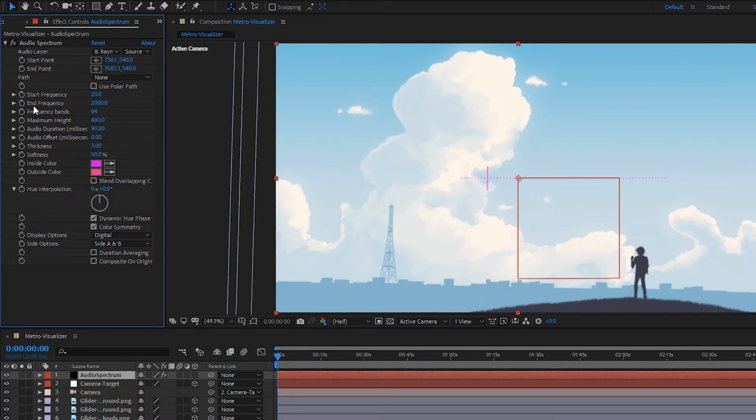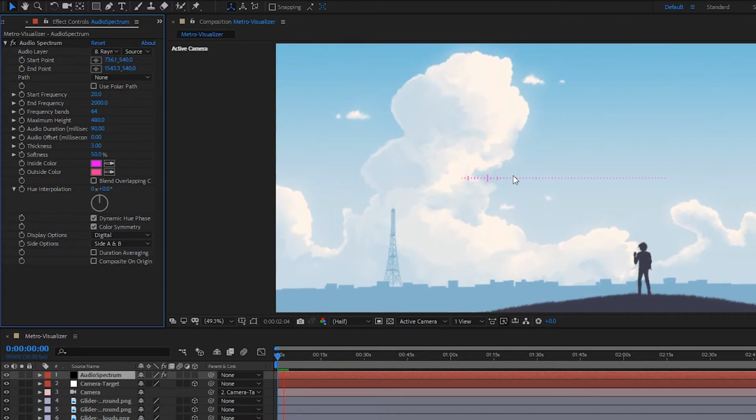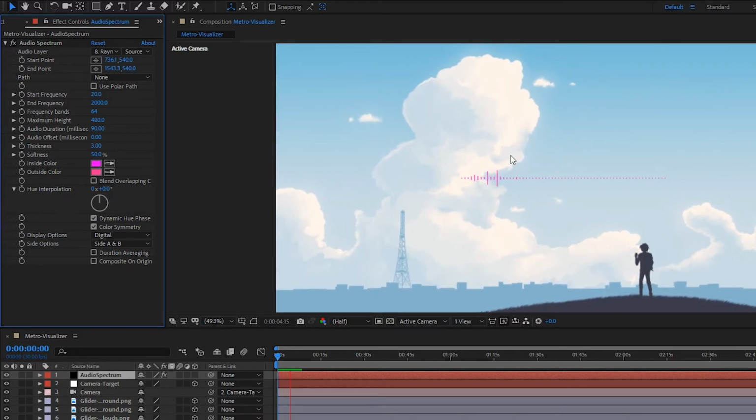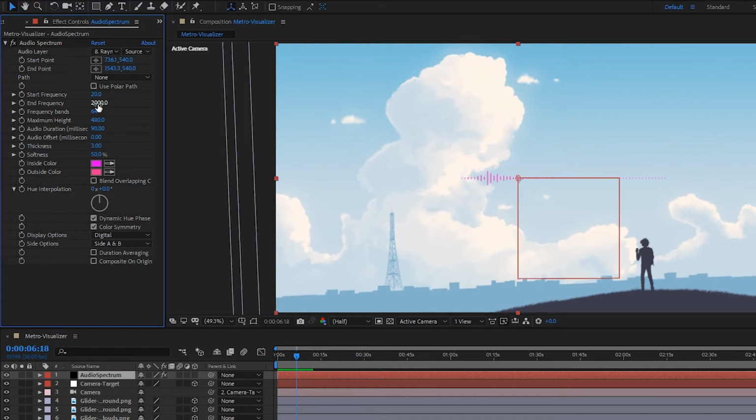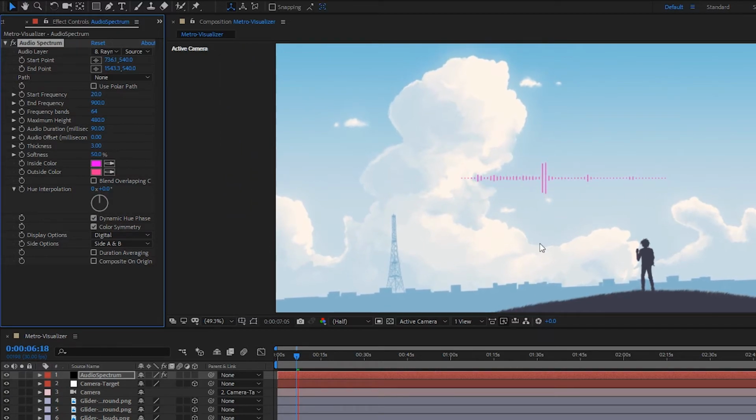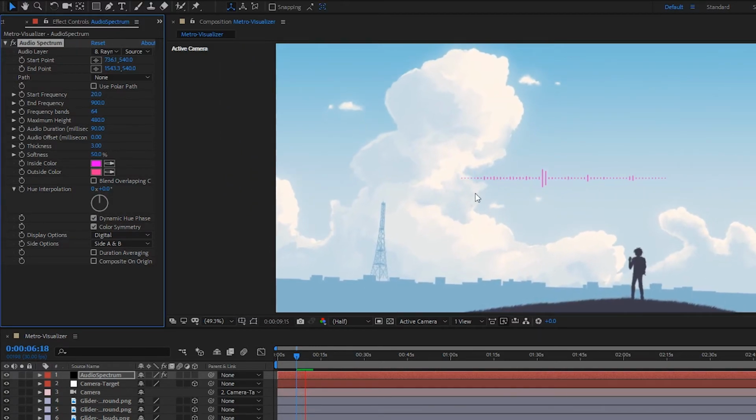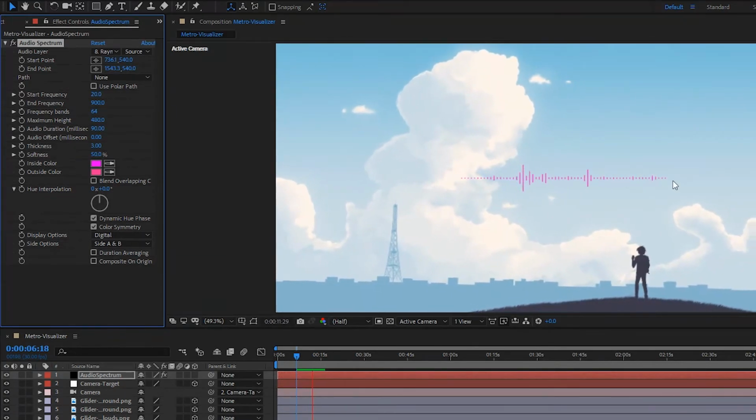Start and end frequency kind of work together, and it really depends on the song to adjust these. So if I hit play, you'll see that a lot of my activity here is in the very lower end of the frequency range. So 2000 is a bit high for the end, and that's like the end over here. So at the end point, it's going to stop at 2000, which is quite a high frequency. So if I bring that down to, that's a bit too low, maybe let's say 900 or so, you'll see that the lower frequencies now get stretched across a bit further. And now it looks a lot more lively and dynamic across the entire line.